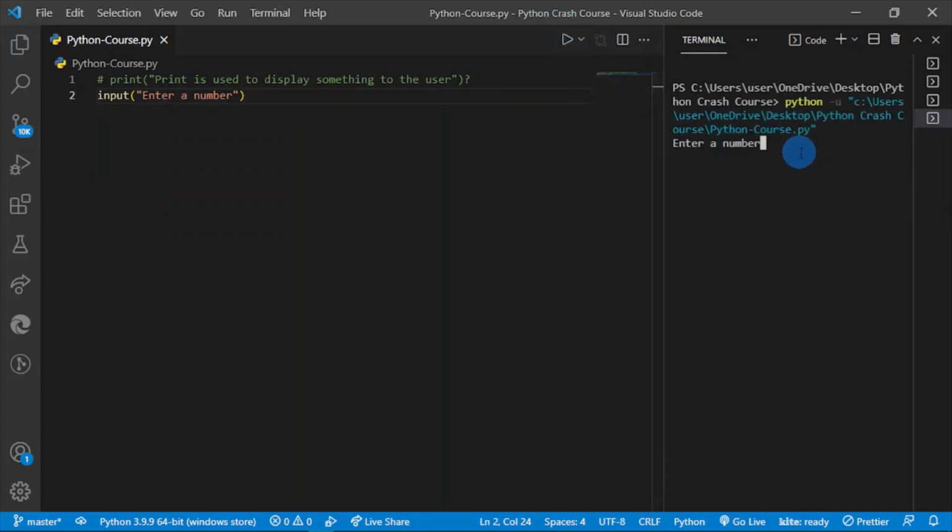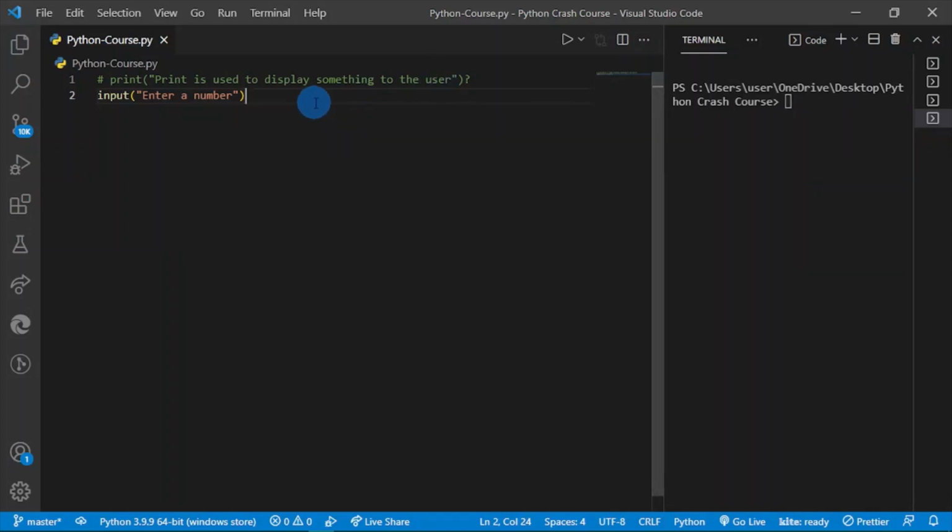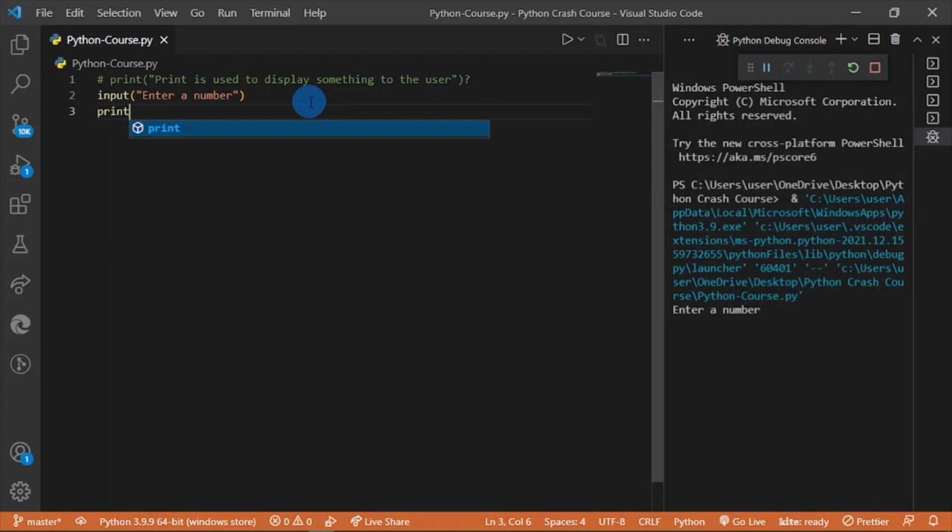Okay, so it says enter a number. So I enter something and hit enter. Since we've not attached it to any variable, or we can, let's try. Let me clear my console one more time. Now let's try something fun. So I will say print, or okay, no, we've not gotten there yet. But I hope you understand the concept in regards to inputs and print functions in Python.